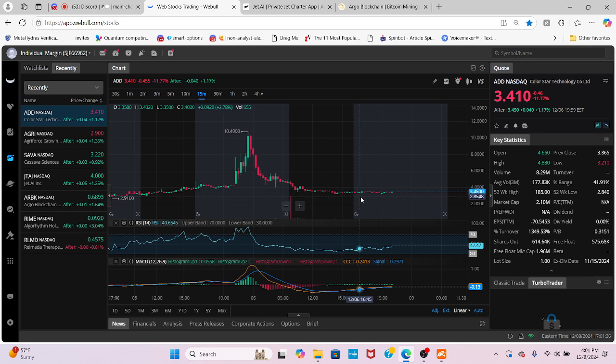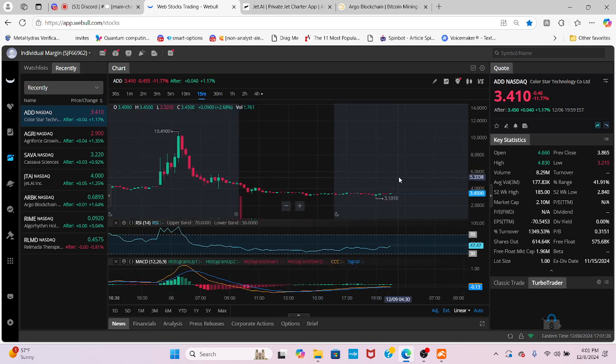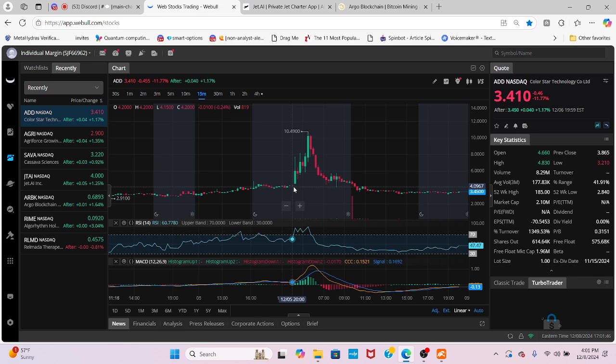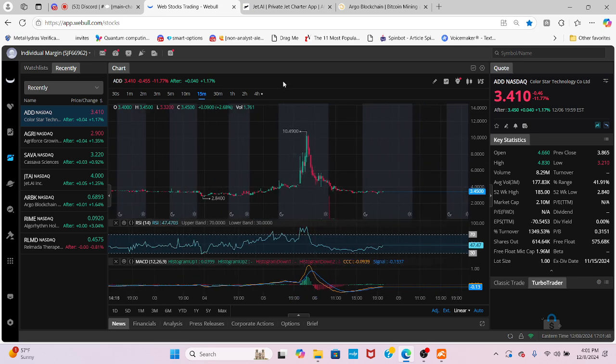Be expecting this thing from $3. It's coming for another spike, and you have resistance ranges. Profit ones, profit twos, profit threes, and if it can break past those big resistances of $6, of $7, of $8, maybe it can spike all the way back up to 10. Or maybe it'll just be enough big whales to make it explode like that when the pre-markets do open up for all those early morning pre-market traders.